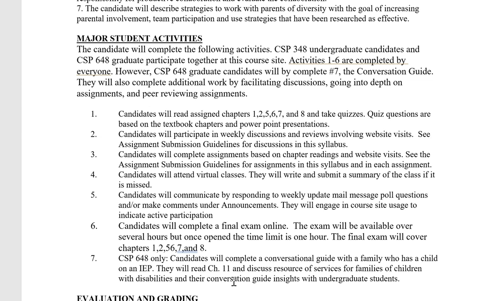And in addition to that, for those of you at the graduate level, the expectations for the assignments and the discussions will be to participate at a graduate level. So I'll be scrutinizing your work a little bit harder than the 348 group.